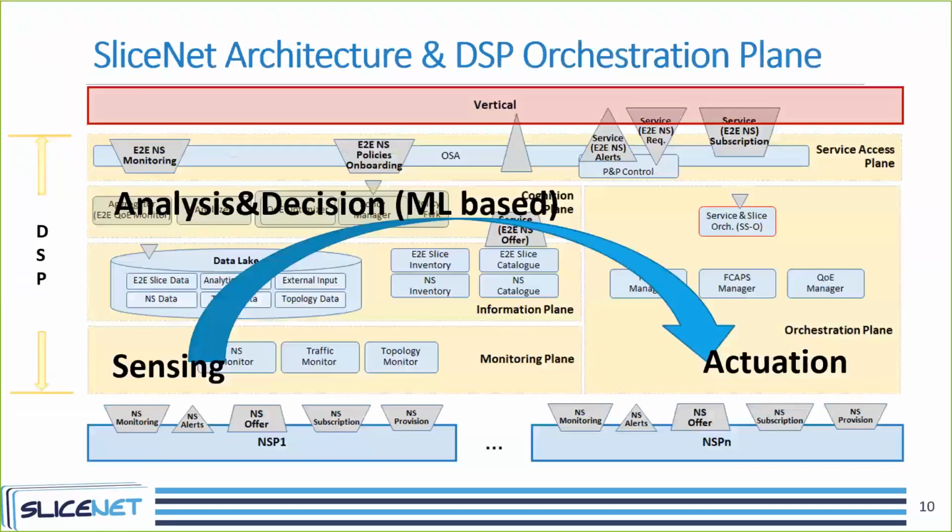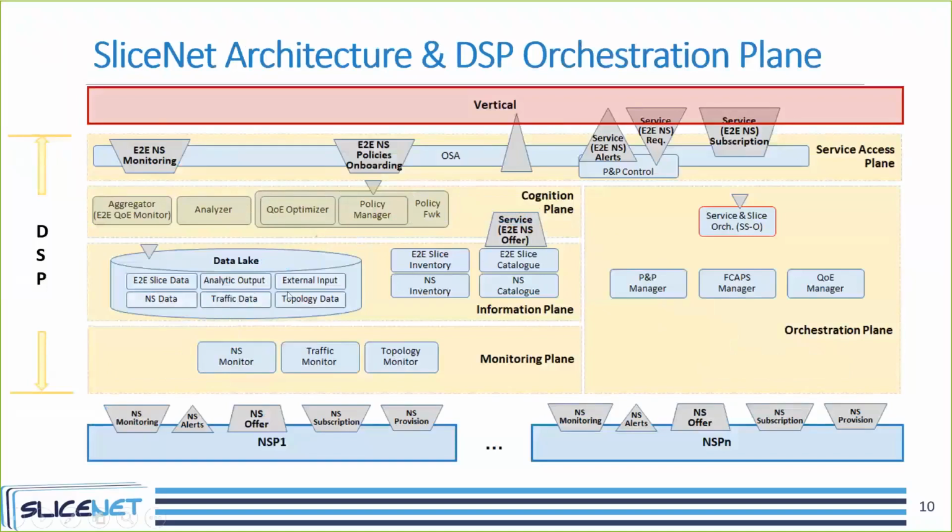Okay. In the DSP, as you can see here, the DSP doesn't have infrastructure. What the DSP is doing is composing a service based on the offer of the network slices that each NSP is offering below. These network slices have special requirements. It's a network slice with low latency, for instance, or with a certain bandwidth, and the DSP will monitor whether the bandwidth is according to what was agreed between the DSP and the NSP or not. So the monitoring in the DSP has to do with checking whether the KPIs that were agreed are correct or not, and then it can take actions upon that.